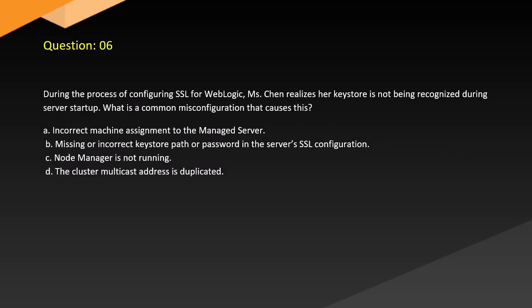Question 6. During the process of configuring SSL for WebLogic, Chen realizes a key store is not being recognized during server startup. What is a common misconfiguration that causes this? A. Incorrect machine assignment to the managed server. B. Missing or incorrect key store path or password in the server's SSL configuration. C. Node Manager is not running. D. The cluster multicast address is duplicated.